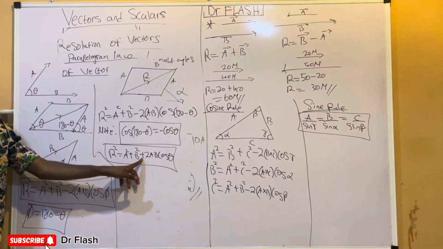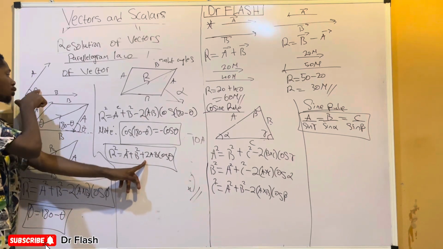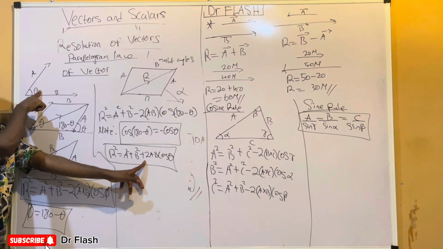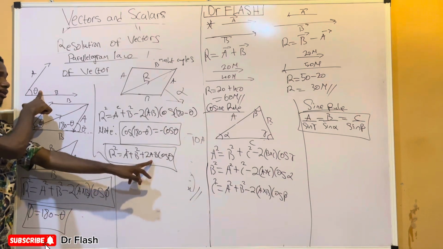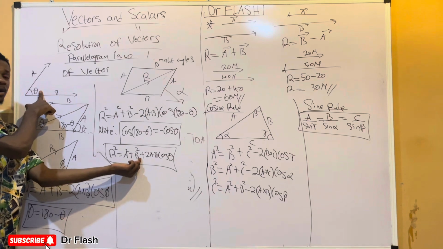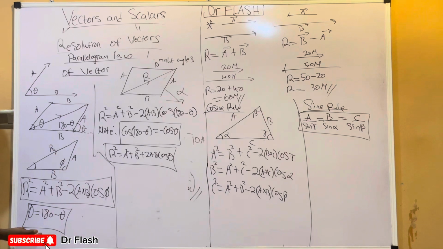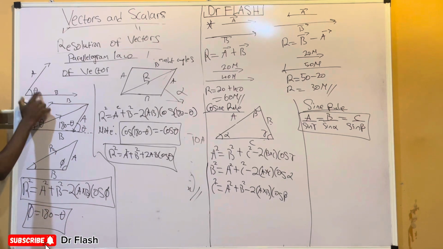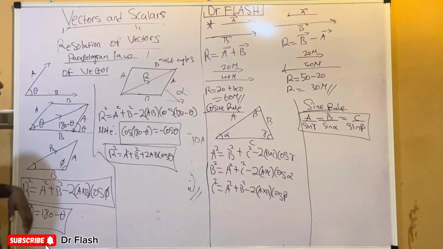here is going to be a plus. That's the trick. So if I'm using here as a plus, it means I'm going to use the angle between the two vectors that is given in the question. But if you know you are going to make mistakes, because this is not cosine, cosine has a minus, if you know you are going to make mistakes, instead of learning this one, just understand what I explained here. The angle you are going to use to solve, subtract it from 180 before putting it into the formula. It is that easy.